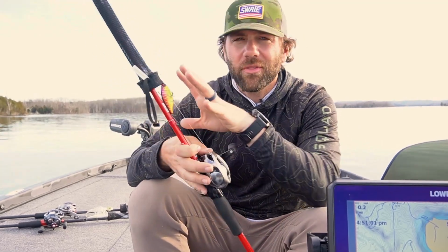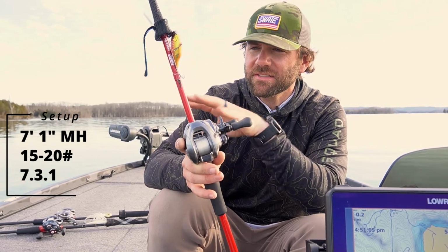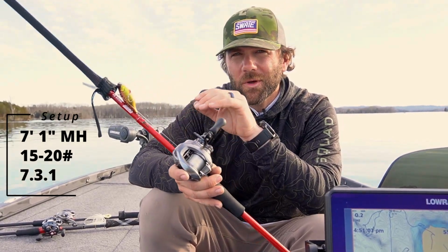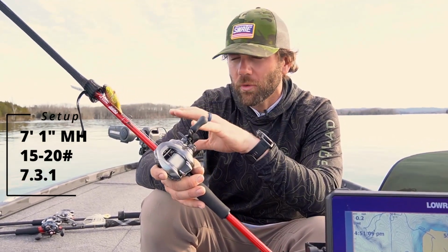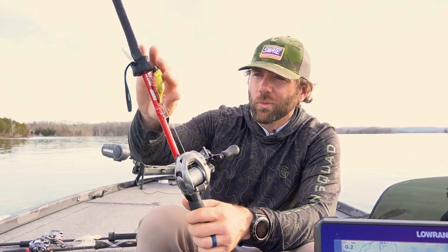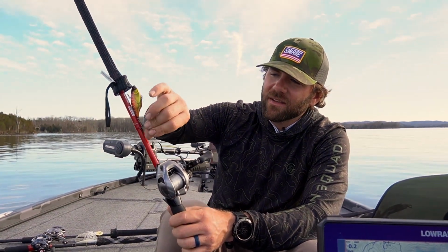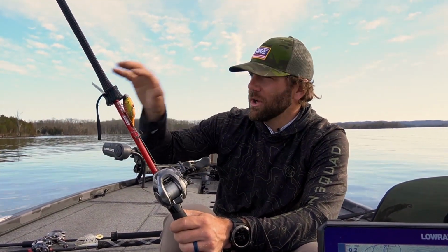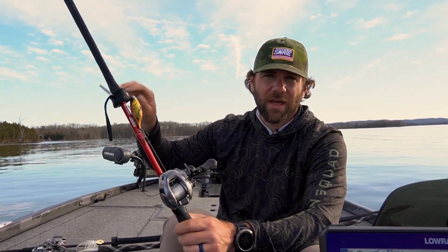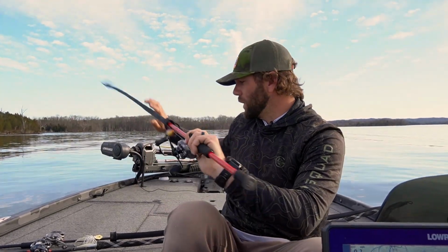The setup I have when I throw my Rattlebait is a Swait Ink Series, John Hunter Series rod. I helped design this rod, 7'1" medium heavy. It's a very versatile rod for a variety of techniques, and the Rattlebait is one of many that I use this rod for. 15 to 20 pound test line, depending on heavy cover, or if I'm fishing it very shallow and the depth I'm wanting to keep it at, and a high gear ratio reel for that as well.